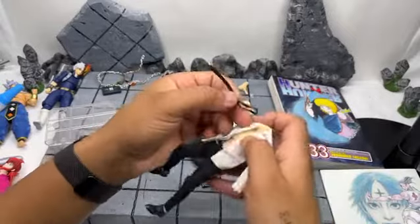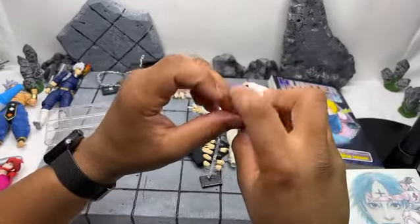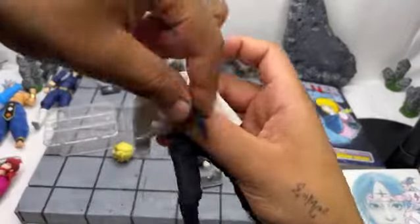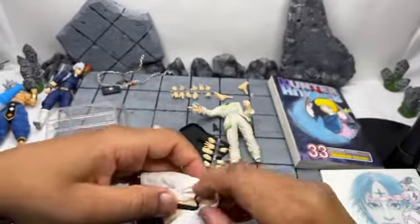Let's go. Yeah, I'm stupid. I'll put it on backwards. Alright. Yeah. Is it supposed to be? Does it not look like a tie?